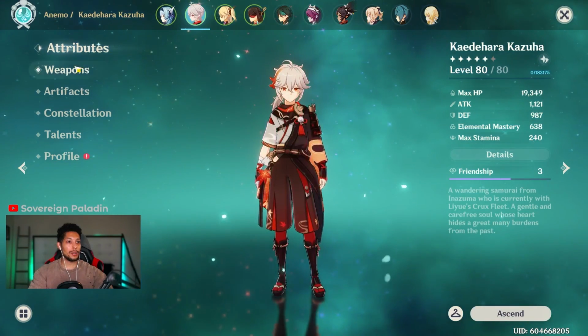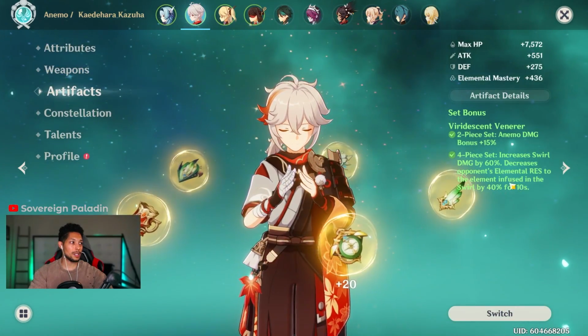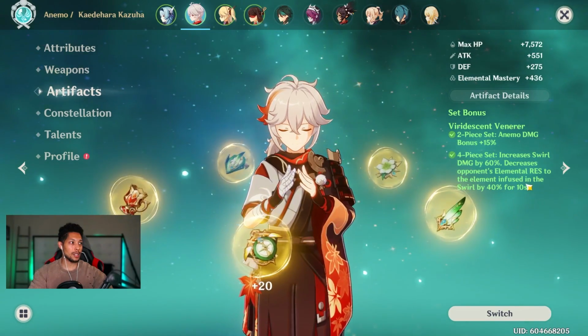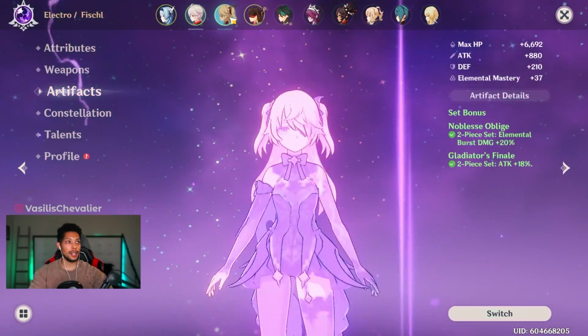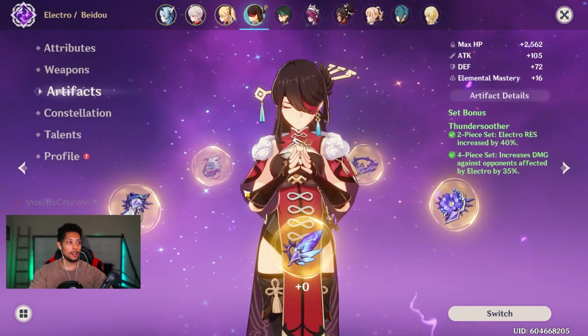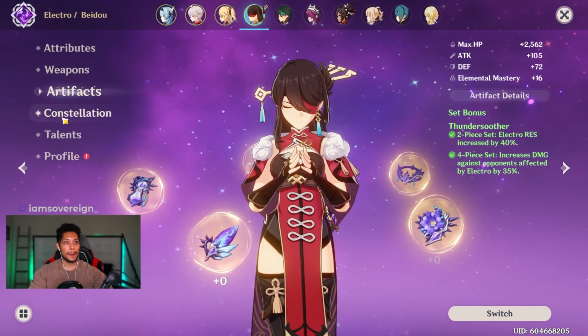So currently, we're going to use Kazuha's artifact set to make the elemental resistance super low, right? Elemental resistance decreased by 40% when infused by swirl. So we're going to do that, all right? And then we're going to use an Electro proc. Also, we're going to use her with this extra electro damage here.